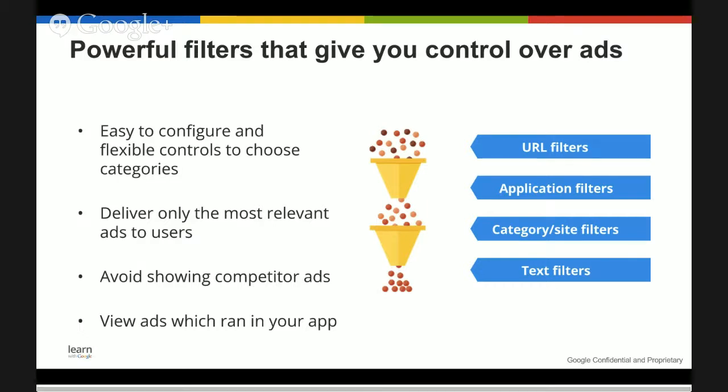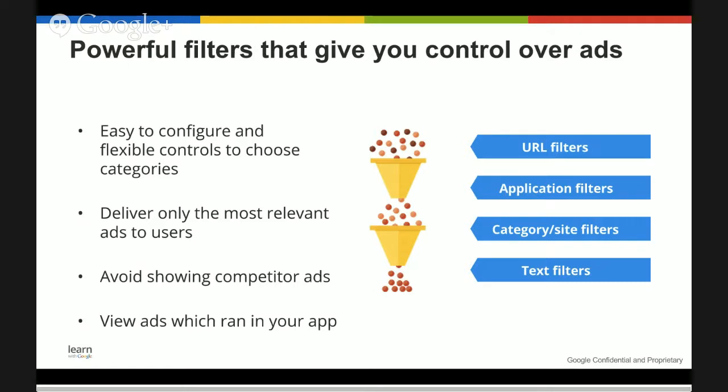Okay, just to end up, after the formats, I wanted to show you also what are the possibilities and all the features in terms of filters and controls that you can have of your ads. This is really similar to AdSense. Once again, if we have any AdSense publishers or former AdSense publishers watching us, first of all, you can configure and control all the categories that you want to show on your inventory.